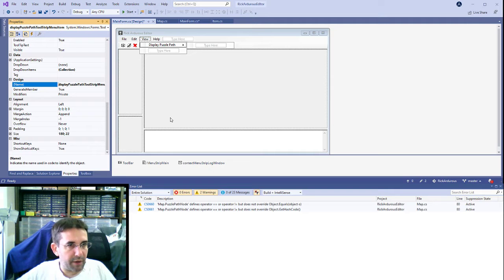Display puzzle path, toolstrip menu item. I usually prefer to put the toolstrip menu item in front.